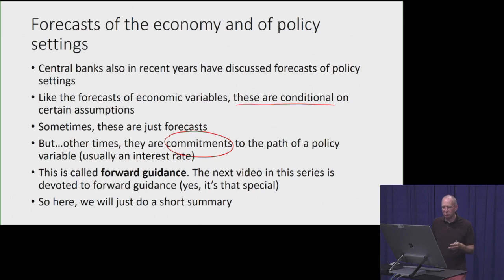And generally they're for an interest rate, but they could be for other things, but it's usually for an interest rate. When a central bank does something like this, when it says, this is what we are going to do with our future policy settings, this is what's called forward guidance. Now, we've got a whole video on forward guidance. That's going to be the next video I'm going to record here.